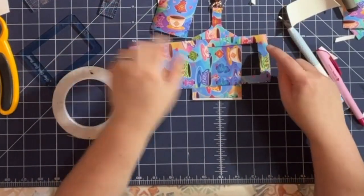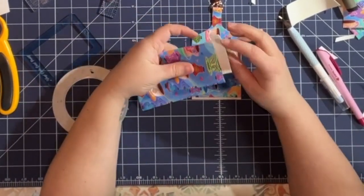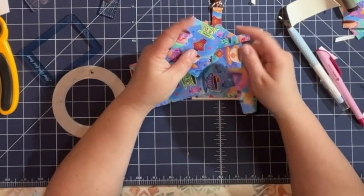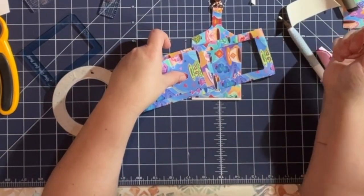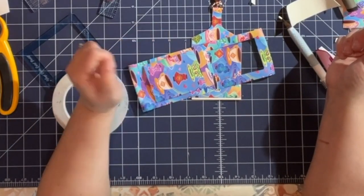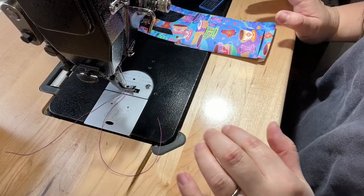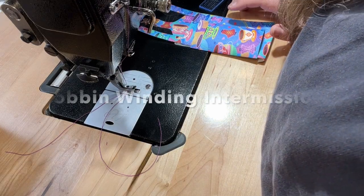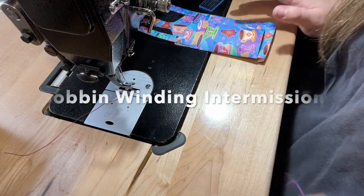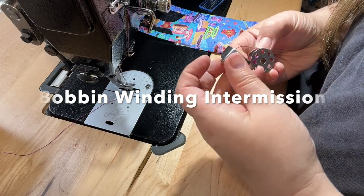All right. So we're going to top stitch this piece. Then we're going to top stitch our two edges and around our ID window. And then we're going to also top stitch just the top of these two to get them ready to put on to the back of the template. And we'll do that all over at the machine. So let's go head over there. The main thing with any vinyl project or cork is to make sure you have enough bobbin. So I do think I'll have enough, hopefully. Let's see.